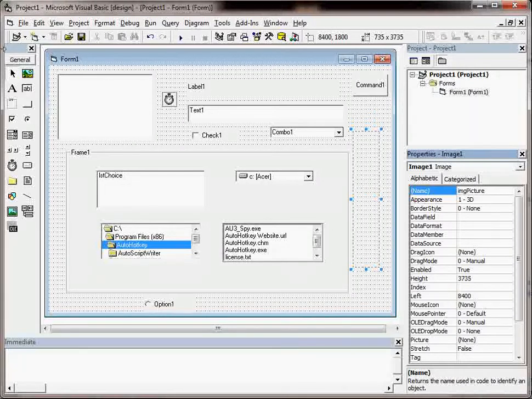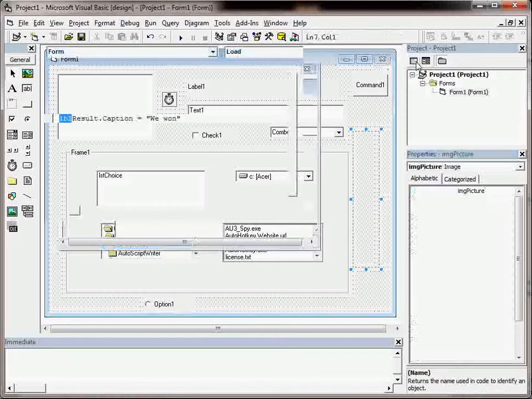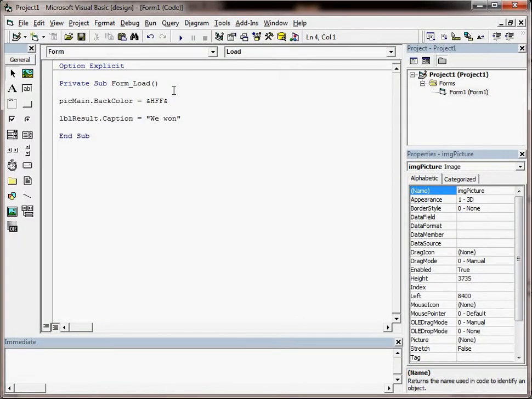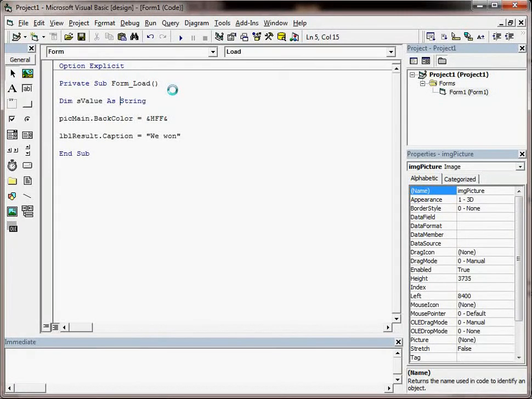So all these prefixes are very important, but it's not just prefixes for controls that's important. Also very important in your code is when you're declaring variables, giving those prefixes as well. Now they're going to be different from the control prefixes. So if I wanted to get the value from the text box, I might have a variable to help me with that. And because it could be any sort of text entered in the text box, I'm going to have it as a string and use the prefix of S. So I always know when I'm referring to the value variable that it's a string because it's got an S in front of it.